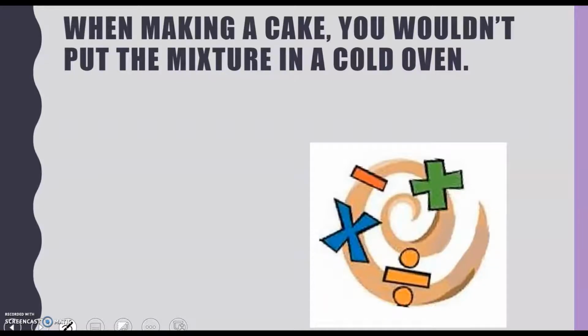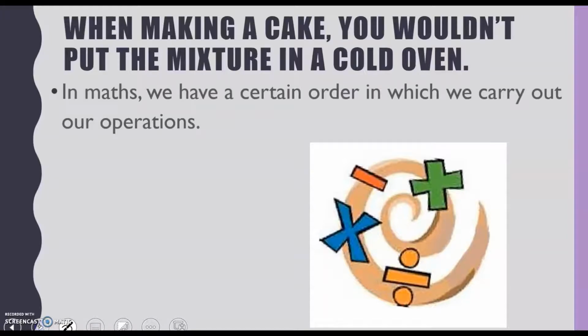When you are making a cake, you wouldn't put your mixture into a cold oven. Yeah, we can't mix things in a bowl if we haven't weighed them out and poured them in properly. And in maths, we have a certain order in which we carry out our operations. We have to do certain ones before we do others. The acronym we use for this is BODMAS.